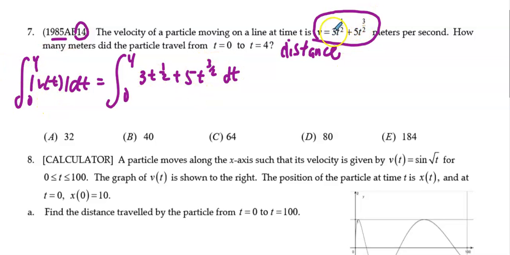Our exponents, whenever we do it, we're always going to have it to the 1/2 power. So that means it's a square root. 3/2 power, I can pull out a t. I still got a t underneath the radical, so it's always positive. So this function is always going to be positive, so I can actually get rid of the absolute value. So our displacement is actually equal to our distance in this problem.